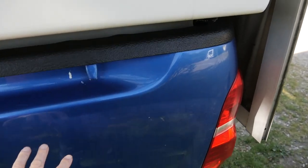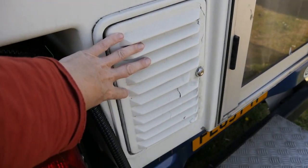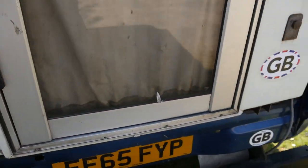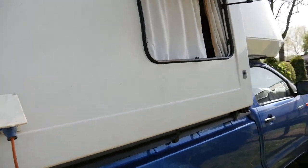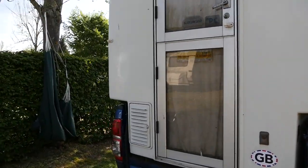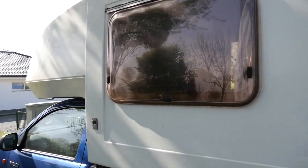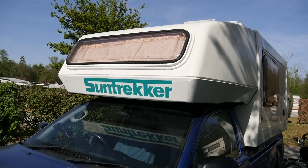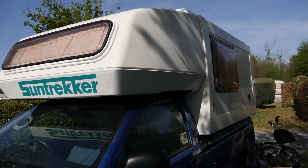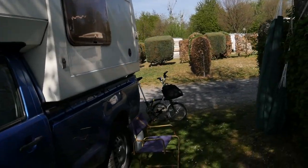The water tank filler is up here — the tank itself is lower down but the filler is at the top. There's an outlet for the fridge, a gas locker — it's a bit small, you can only fit in one Camping Gaz 907 — and the inlet for mains electricity. You get a window on each side, a nice big French window at the back which is your main entry and exit door, two side windows which also act as fire escapes, and a big window over the cab space. On the roof are two skylights which pop up and give you loads of ventilation.